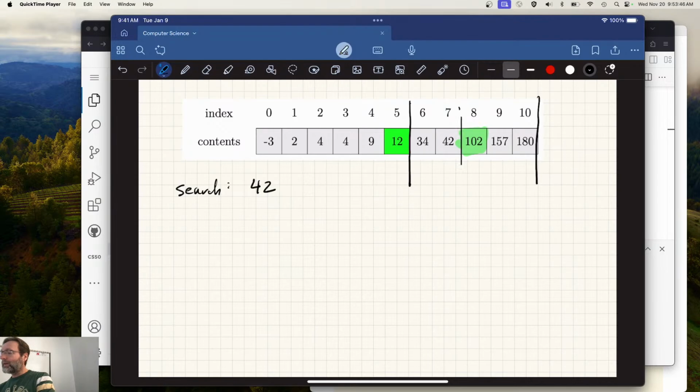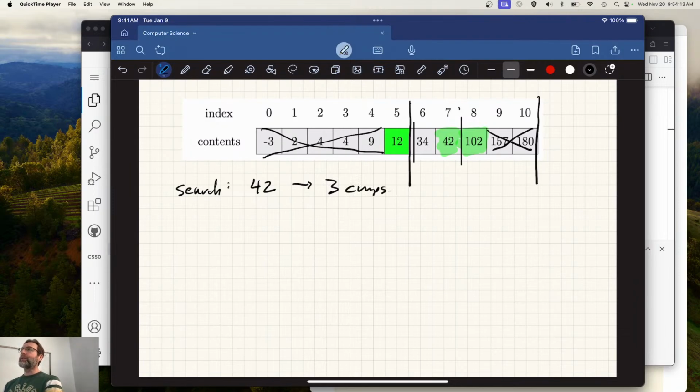This and this, right? Because I've effectively cut out this part, just like I cut out this part over here, right? 2 comparisons, and now it's of size 2, which is less than 1/4 of what it was originally. Now, what's the middle? Well, there's no middle element of 2 elements, so you end up comparing it with 42, and you only had to do 3 comparisons, versus the 8 comparisons that you would have to do with linear search. Right? That's actually really cool, right? Because we can have an exponential speed up now, right?